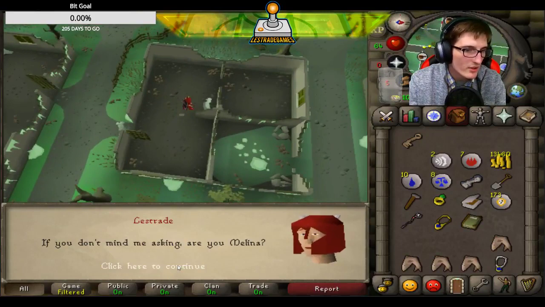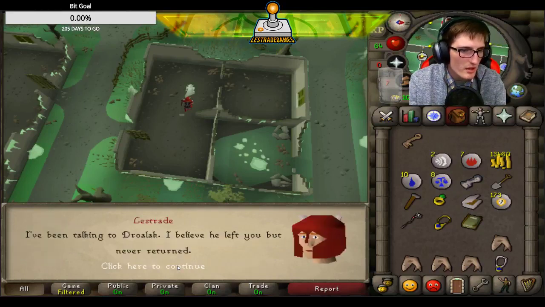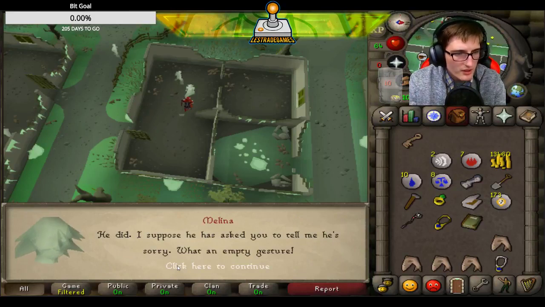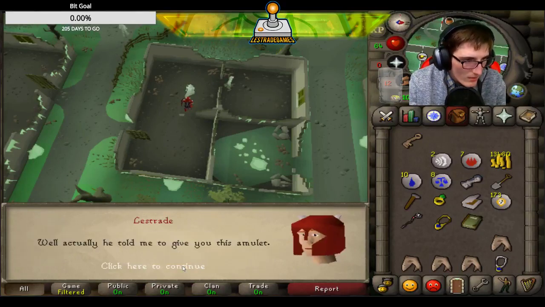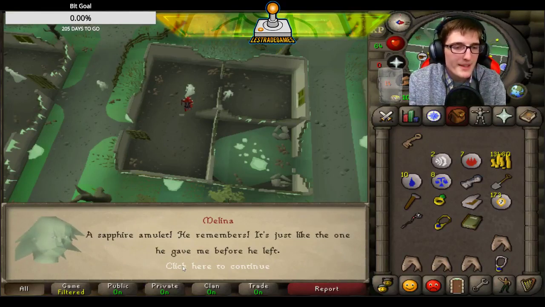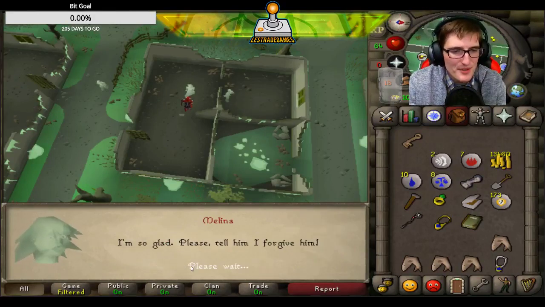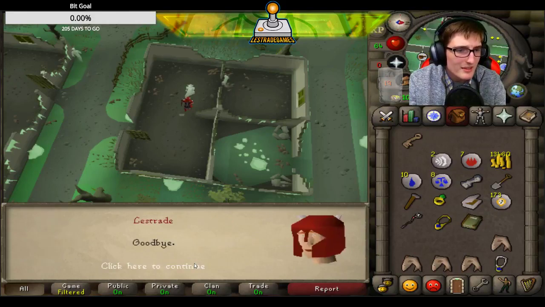If you don't mind me asking, are you Melina? That I am. What's it to you? I've been talking to Drolok. I believe he left you, but never returned. He did? I suppose he has asked you to tell me he's sorry. What an empty gesture. Well, actually, he told me to give you this amulet. A sapphire amulet. He remembers. It's just like the one he gave me before he left. I honestly believe he's sorry. I'm so glad. Please tell him I forgive him. I will. At last, I feel complete. Farewell. Goodbye.